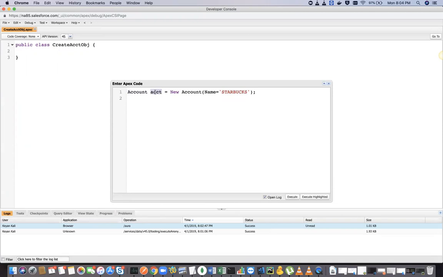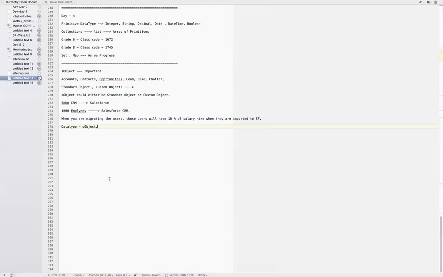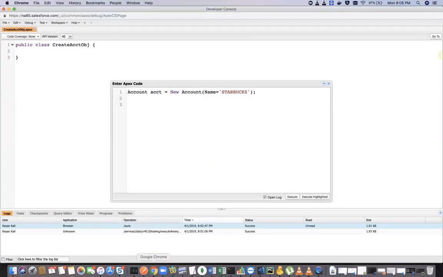That's all it knows. What are we doing with the object? I haven't inserted this object into the system. So the next step I need to do is insert. The reason I brought you this topic is what the data type is. Now you know what the data type is and how to create an object. Now let's go back. I have an object now, so can you please insert the object? Insert acct.